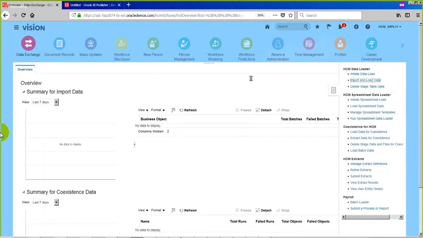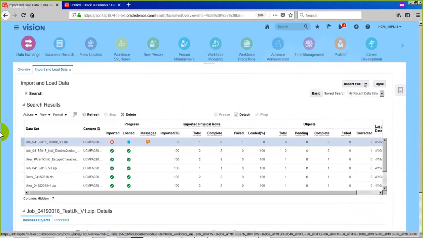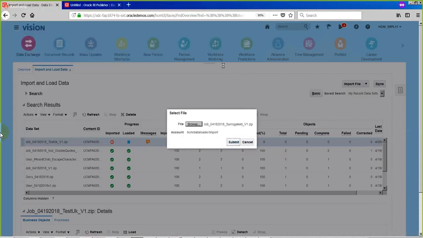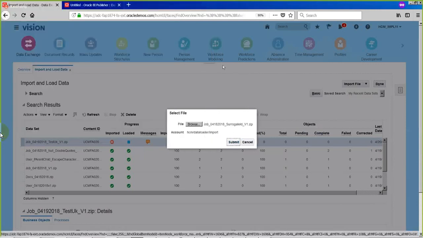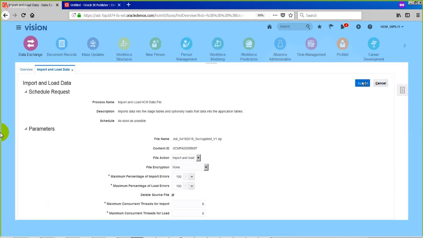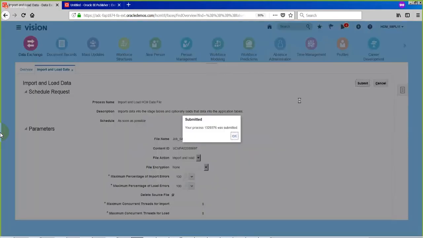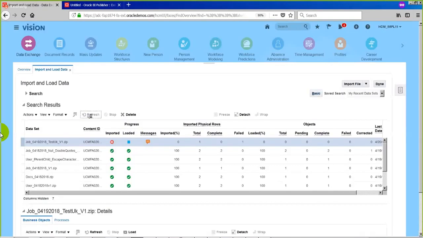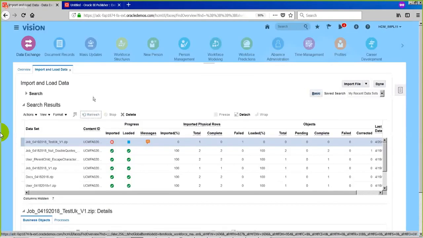Import and load data, import local file, browse, and the surrogate ID, that is GPIT, and submit. Let's submit it. So let's refresh it and see what it's going to take.